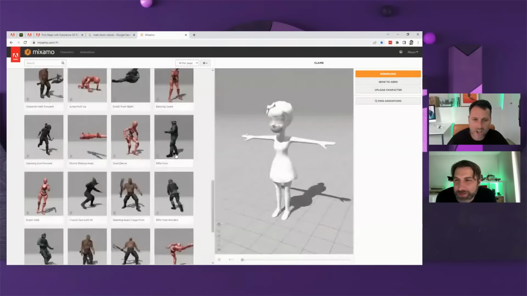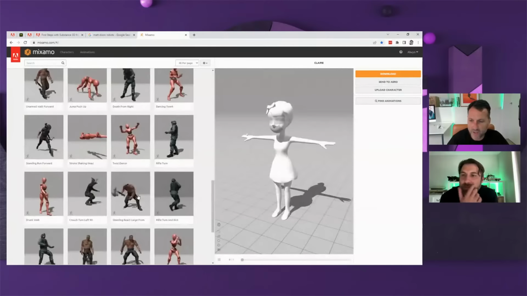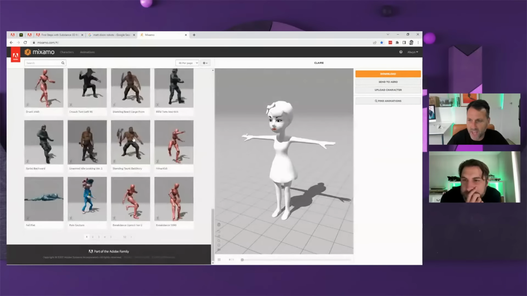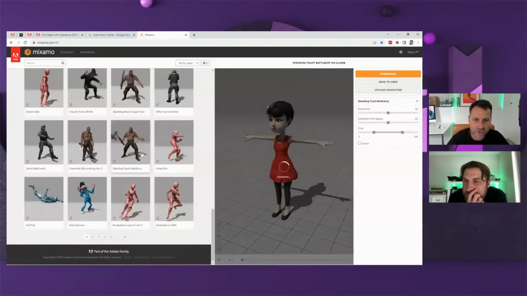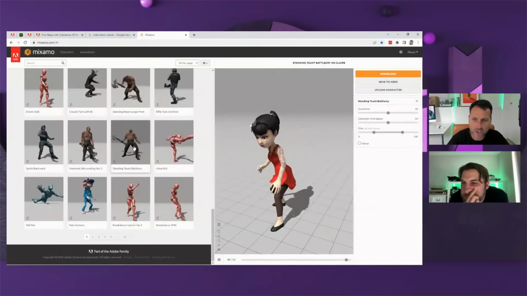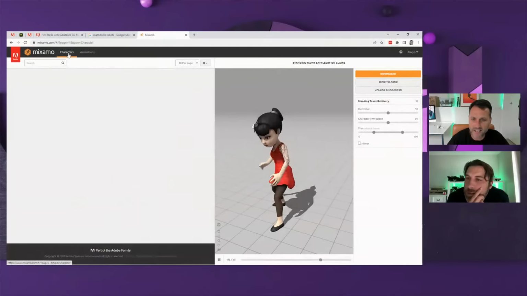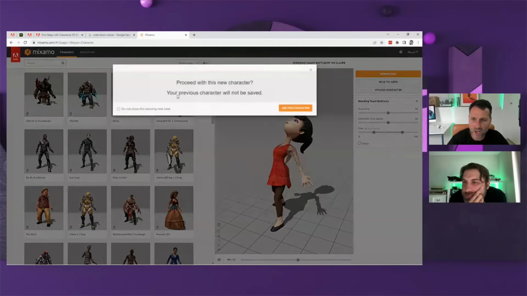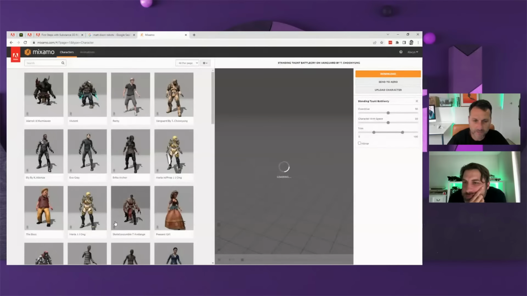The great thing is that if I've got my own character, say I've got this guy with the axe, for example, he's got this animation that's already assigned. Well, it's actually, I've selected that animation. So I might go back up the top here and select a different character. I'll do this guy, use this character, and then I can mix and match my character with the various animation loops in here. So it's a really quick way to upload a character that you've done, add some rigs and bones to it to be able to add these animations to it.